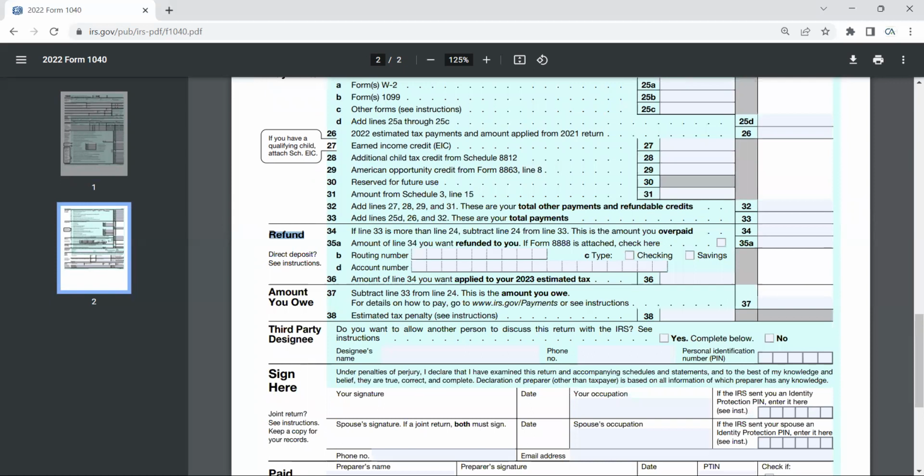To give a summary of how this form works: first we report total income, and then total income minus adjustments comes to adjusted gross income, that is AGI. AGI minus standard deduction or itemized deduction comes to taxable income.